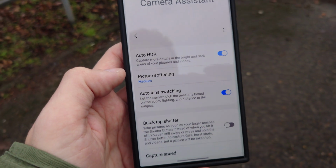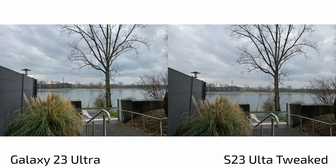So let's check them out. Let's take a look at the photos. On the left you will see the default setting until I tell you otherwise. On the right you will see the tweaked setting that I'm using here.